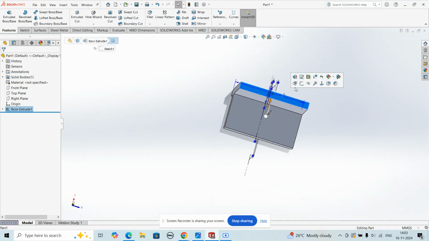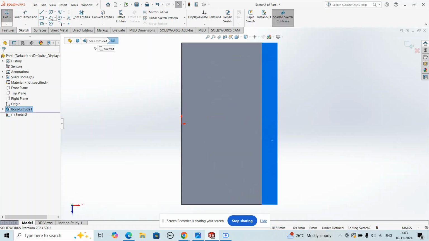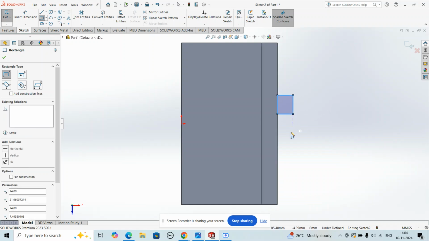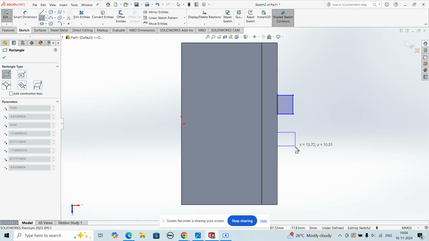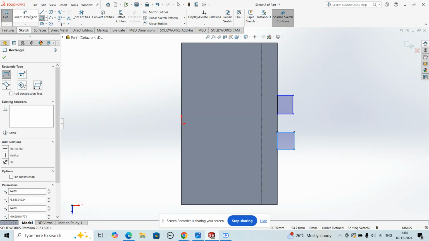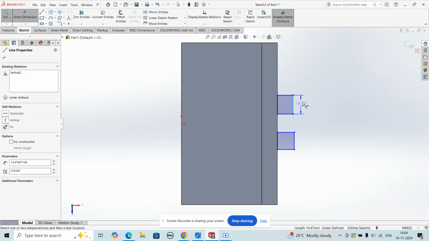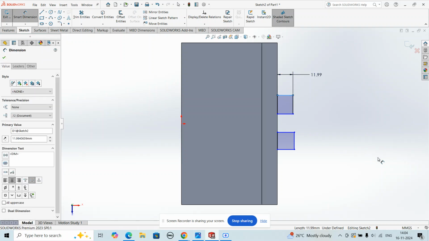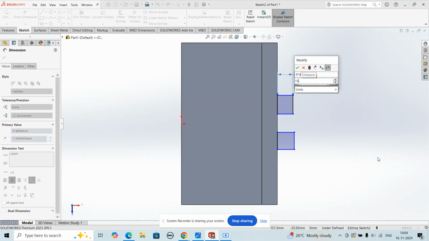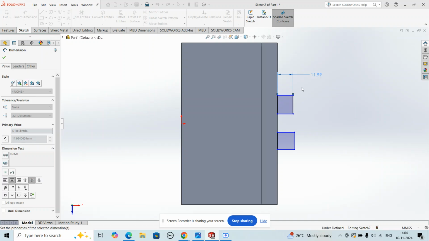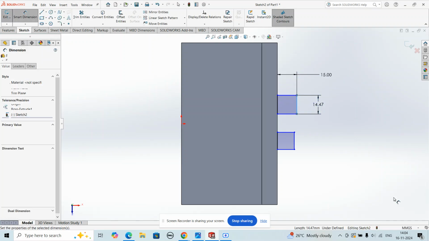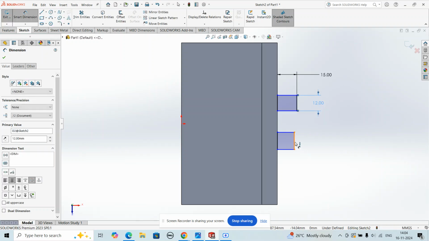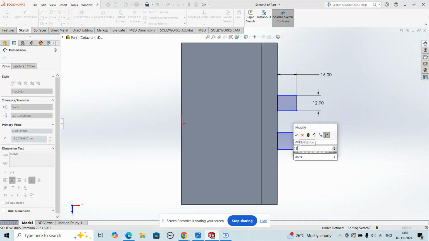Next select the top surface sketch. This is 15, 12. This is 12.